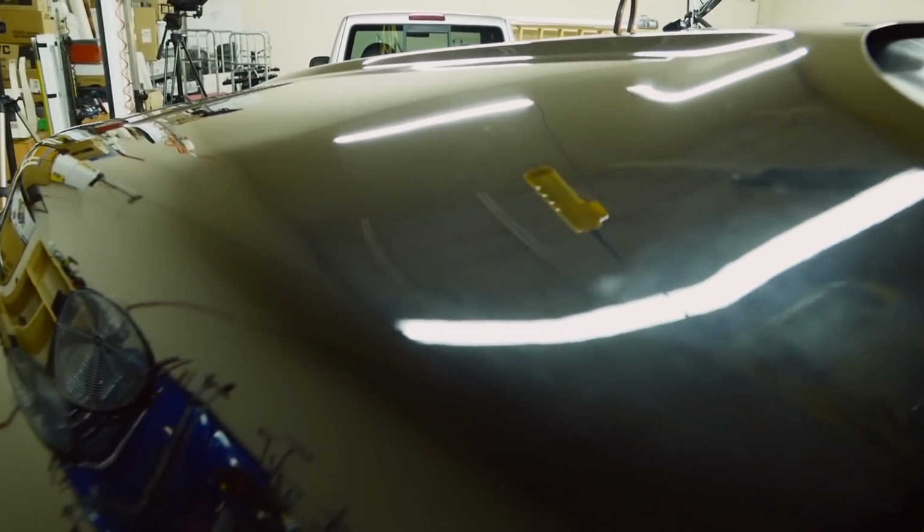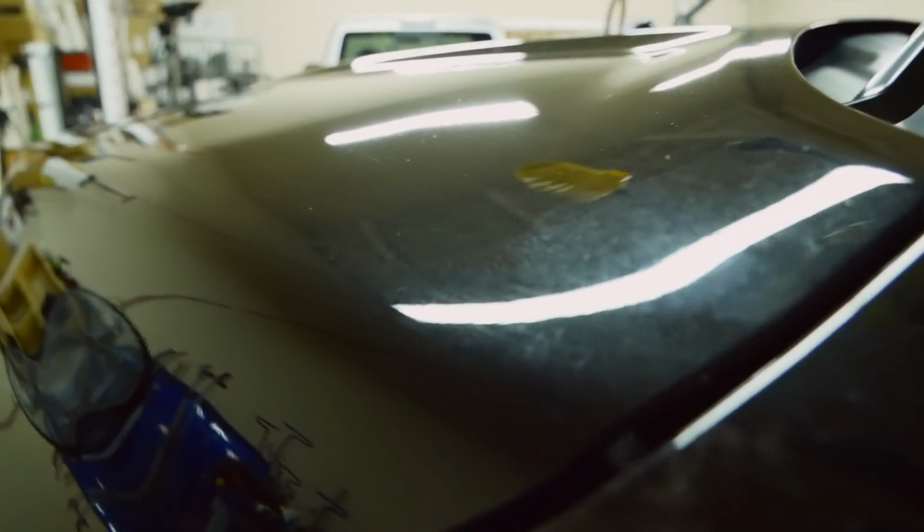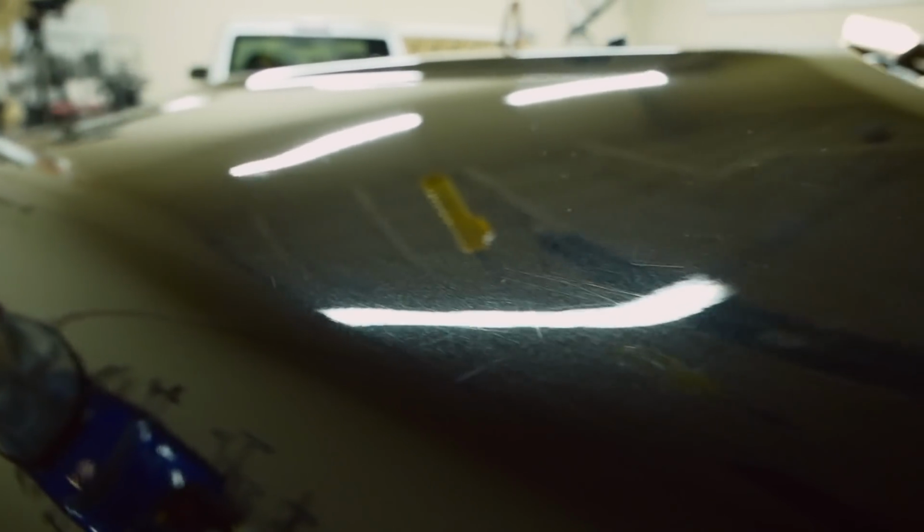Alright, so if you got any questions about the repair here on this Dodge truck with the dent in the hood, go ahead and ask them in the comments below. I'll see if I can answer them the best I can. Obviously this repair, whether I started it wrong from the beginning or whatnot, definitely took probably about 3 times as long to do as I expected it to. So definitely a lot longer.